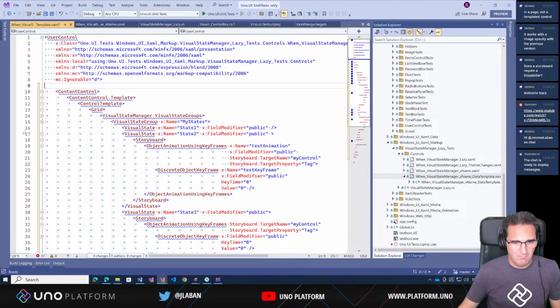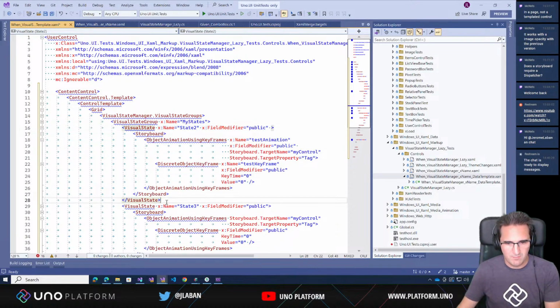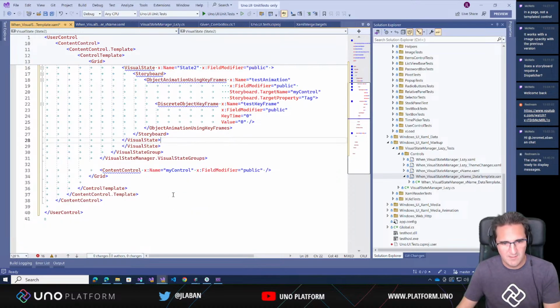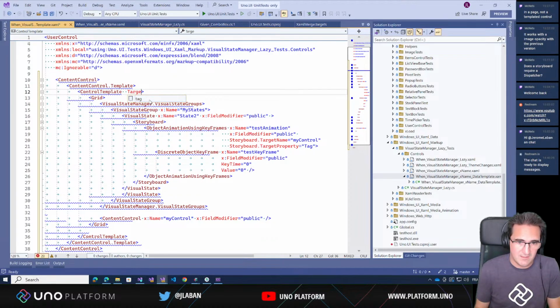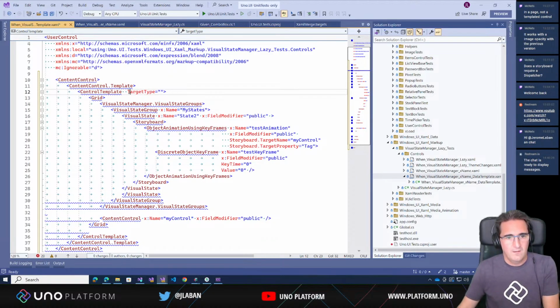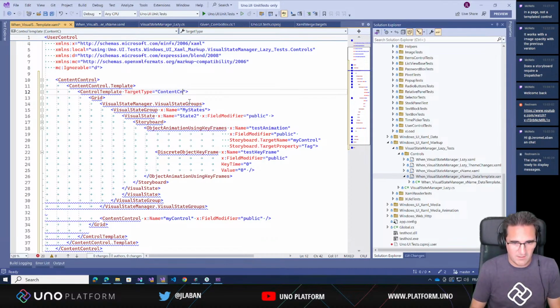Basically, we're going to be taking just that state 2. We're going to be removing everything else that's not needed. We need to set the target type, of course. Target type, what we need is a content control.